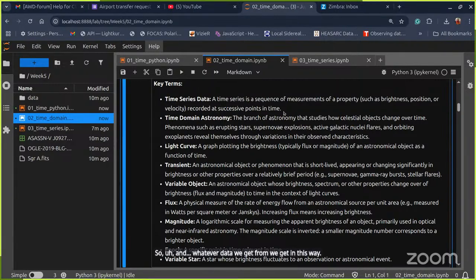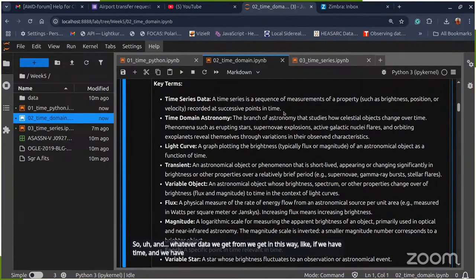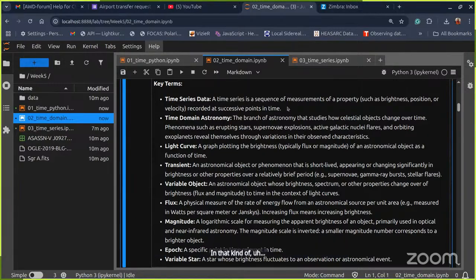If we have time on the x axis and brightness on the y axis and plot this, it will show some kind of variability, and that is known as time series data.